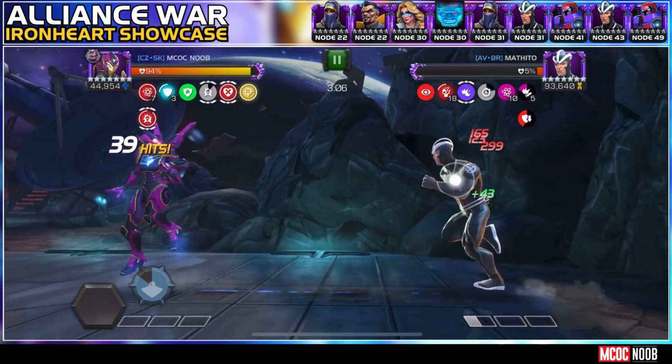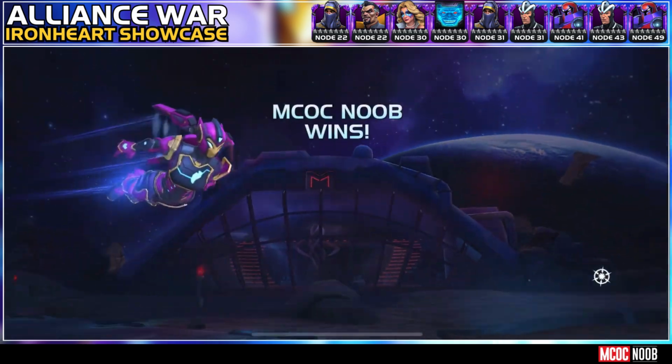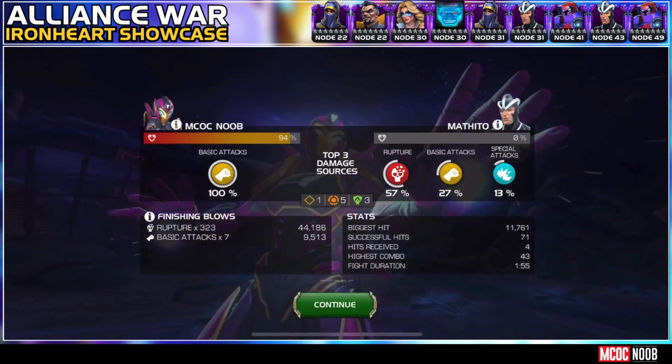He does go unblockable, but the other kit of Ironheart is really helpful, and also Ironheart blocks the unblockable special from mutants. That goes to your advantage.